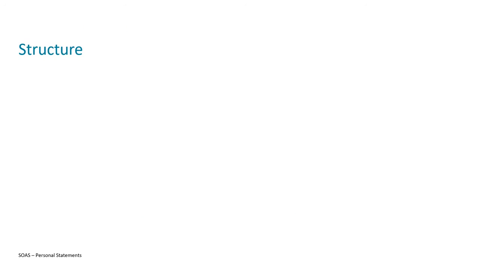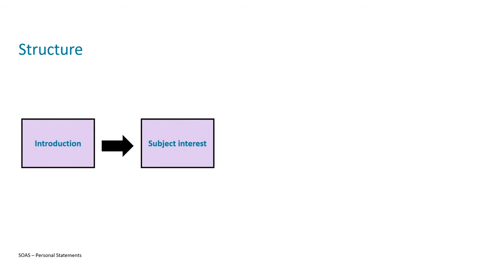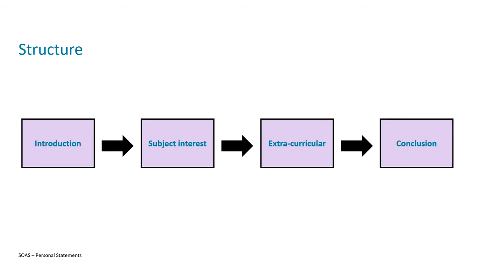When thinking about different topics, it's also important to consider structure. The structure I've outlined here is very basic because you are limited in how much you can write. I'd start with an introduction — it doesn't need to be long, but you want to grab the reader's attention and hook the person assessing your application. They may have read several applications before yours, so make sure yours is as interesting and authentic as possible. Then move on to the bulk of your personal statement covering your subject interest, followed by extracurricular activities and skills, before rounding off with a conclusion.